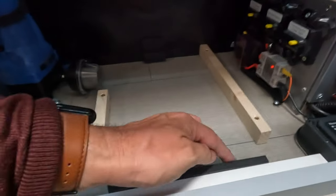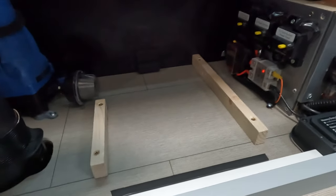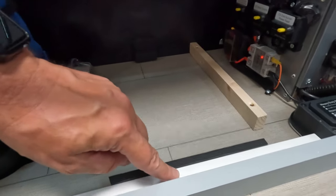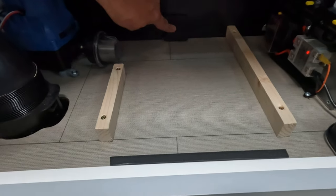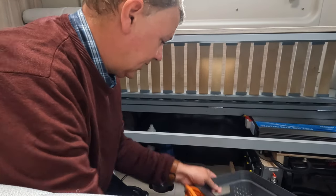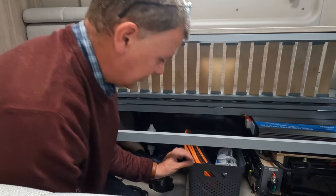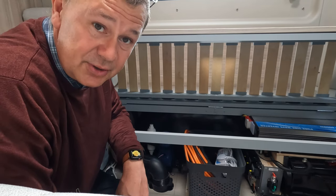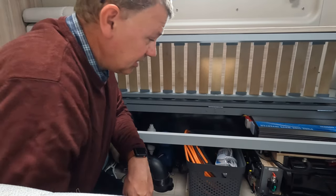I've just added a bit of that insulation I used in the back doors, and a little bit there just to stop it banging around. Two batons, the conduit which I've actually used to feed a cable through — which is handy — and then a little bit of padding at the back to stop it sliding around. Right, so let's pop the box in — pushes on there, tucks in there, and that's nice and tight and it's not going anywhere, but we can lift it out if we need to.